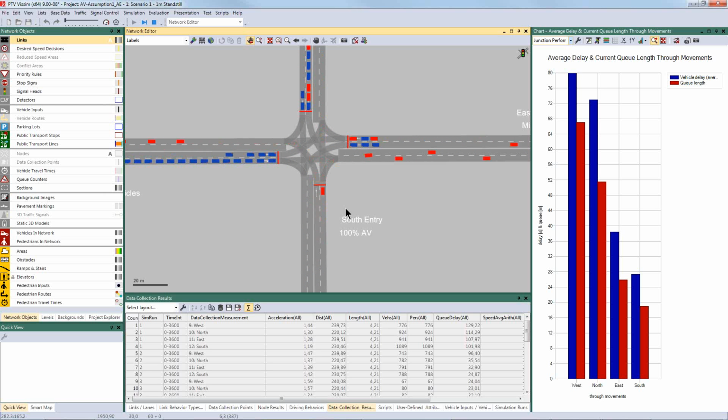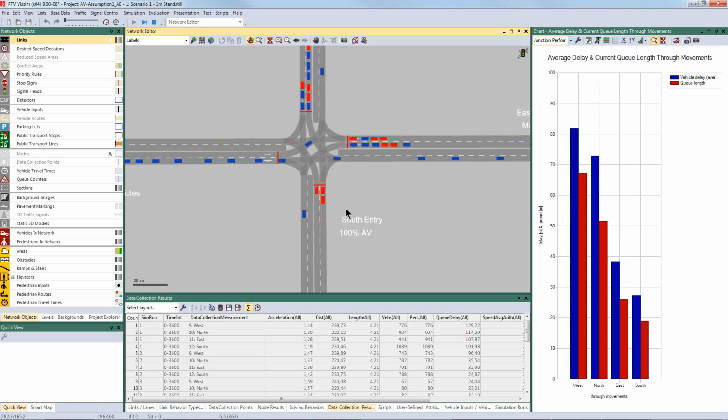We've also changed the desired speed distributions within this model. Presumably, AVs will be able to have a much flatter desired speed distribution, as they will be able to drive at the same speed across the network.